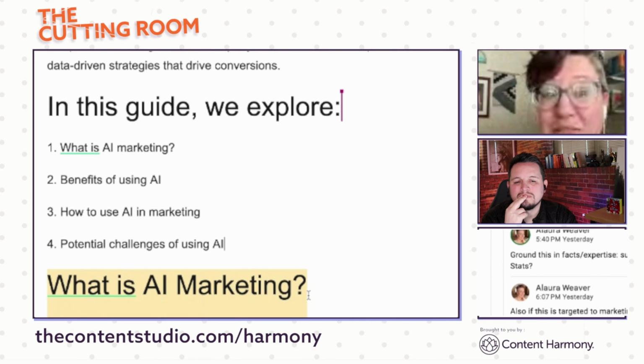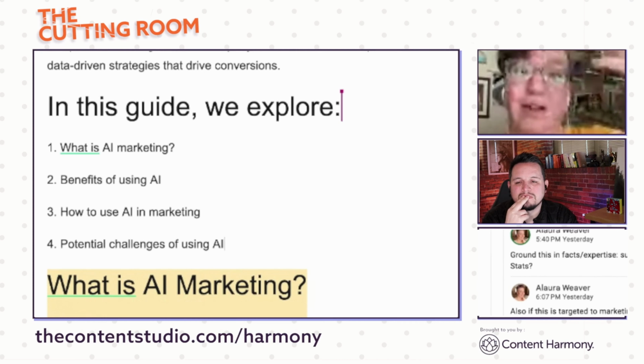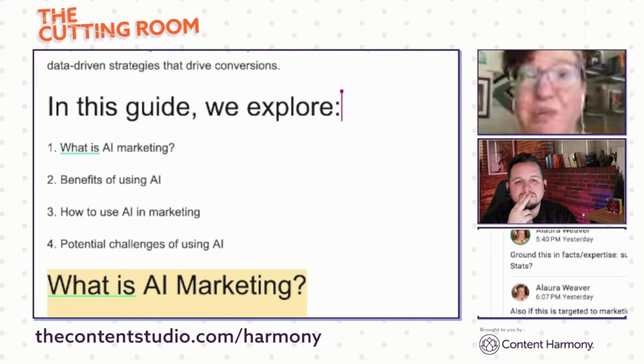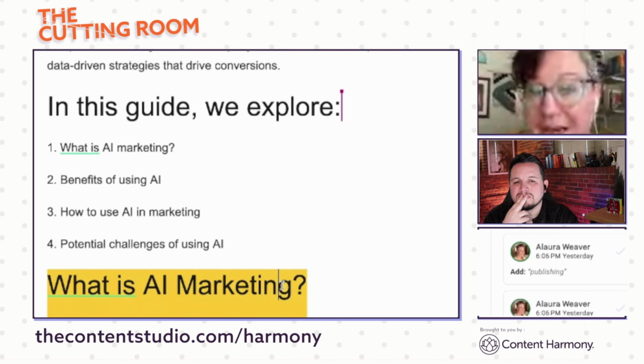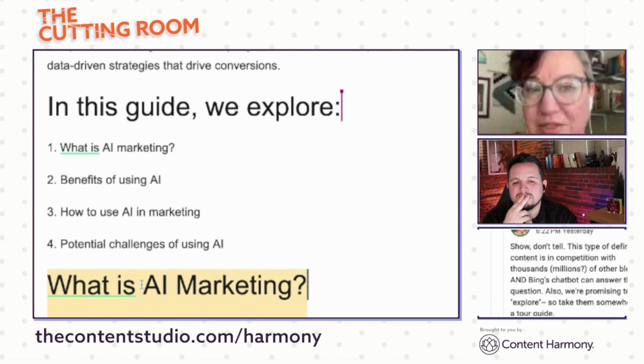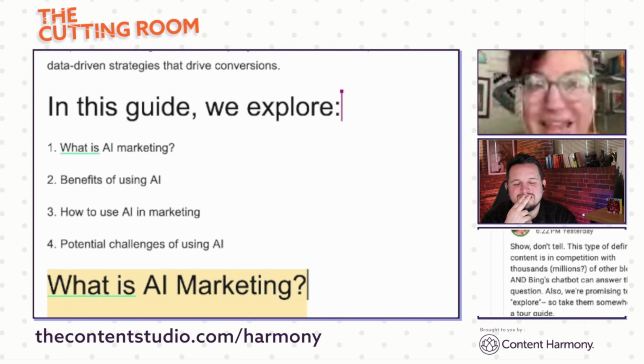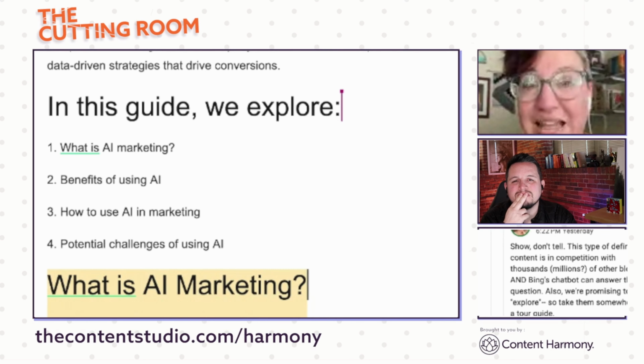I don't see any problem with having that question as a header. I realize that for a lot of other people, it would be the header, and thousands of others. But that's also an opportunity for you to be like, what's our twist on this? What is AI marketing? And then, in plain language, for example, right? What is the hook there?